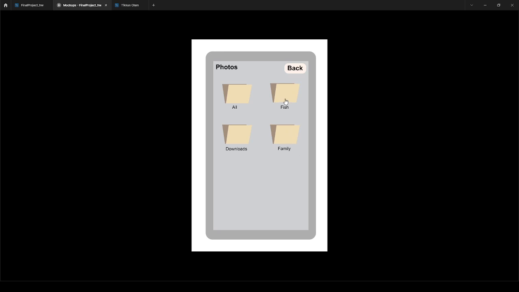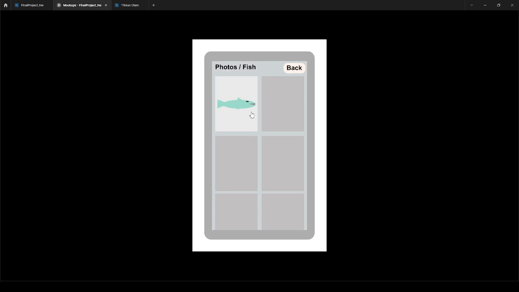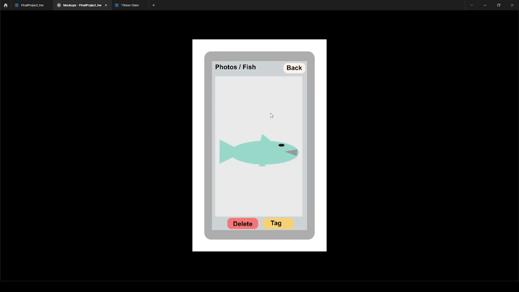So let's go look at the fish. You can see it was automatically tagged as fish. We can click here to get a full screen of it. Perfect. Now Will Doverson can take this picture and show it to somebody. At the bottom, I added other options for deleting and tagging the image. I think that might be something for a more advanced user than Will Doverson as a persona. But one thing I really wanted to include is this delete button.